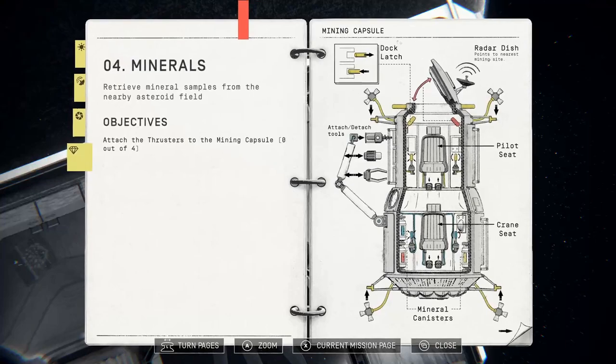Okay, wait, I gotta look again. But how, looking at this diagram, could you assume that those are the thrusters? Or maybe the bottom seat's the arm. Because those don't look like thrusters to me. Those yellow things on tubes? Yeah, they don't look like thrusters. I mean, they probably are, you're probably right, but they don't look like them.